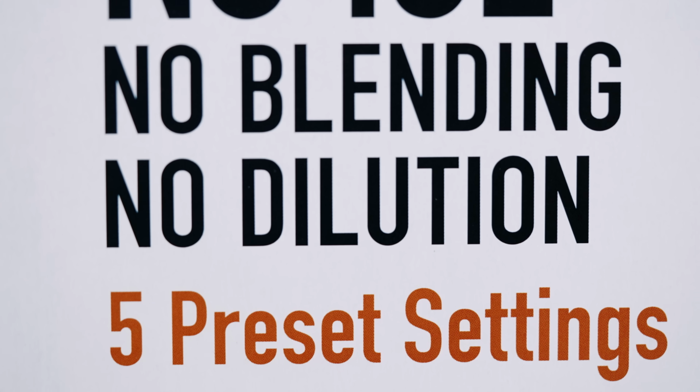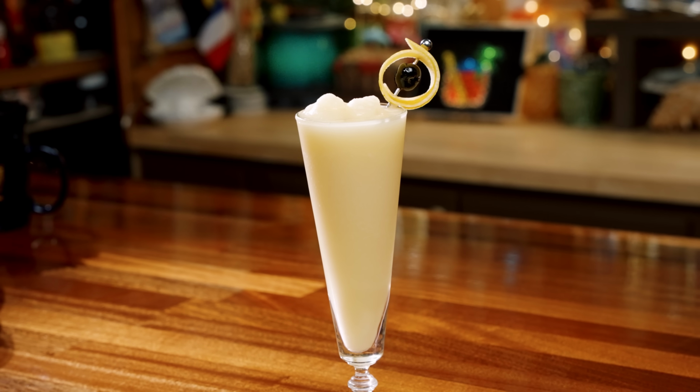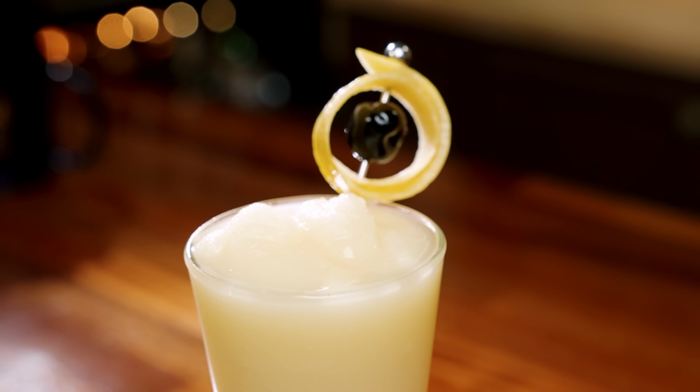No dilution. I don't even know what they're talking about. It's basically all dilution. You have to add water. And yes, a regular drink with ice will have that ice melt over time and dilute your drink. This does the same thing. Your slushie will melt over time, making the drink more diluted, adding more water to your drink.